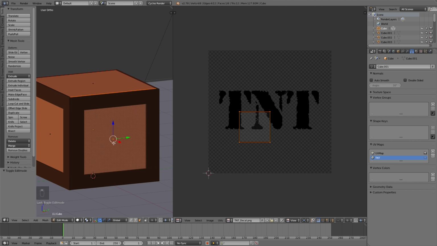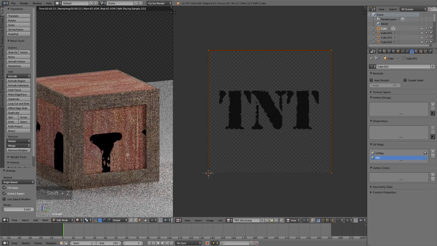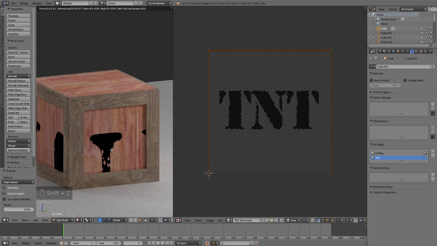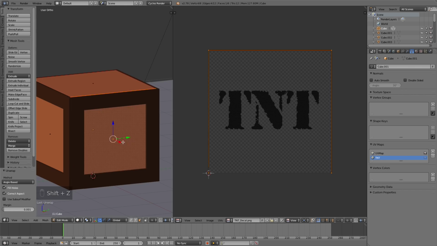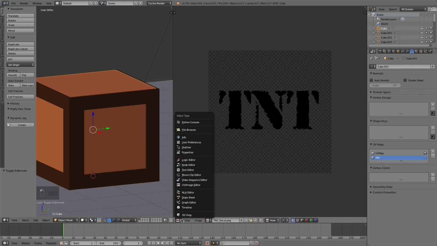And now what I can do is grab this face right here, because I know I want this to have the TNT logo, and I'm going to press U and unwrap it. And now that changes that face to be the perimeter of our decal here. And if we press Shift and Z, you can see it did nothing. Well, why didn't it do anything? Well, that's because our material doesn't know that we just created a new UV map. It thinks that we're still using the original map. So what we have to do is tell it which UV map to use.